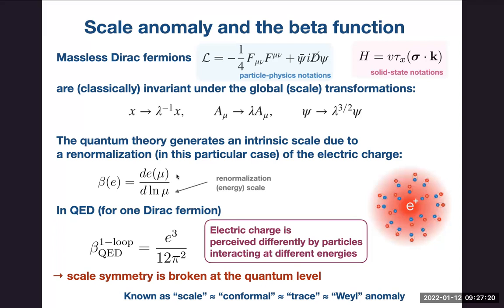The important point here is that in high energy physics we don't actually talk about distances, we talk about energies, because to bring one positron to another positron, you need a big energy to collide them. We say the charge runs with energy. In reality, it means it runs with distance. So it depends on the distance. The beta function is just a measure of how the electric charge depends on the energy scale of the colliding ions or electrons, or you can think of it also as distance, how close or how far they are. In QED with one massless Dirac fermion, this beta function can be calculated, and it is also expressed through the charge itself. So it's some number.